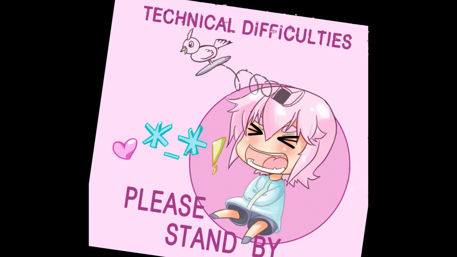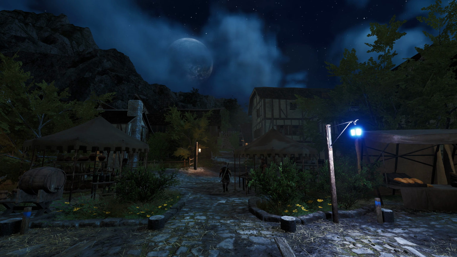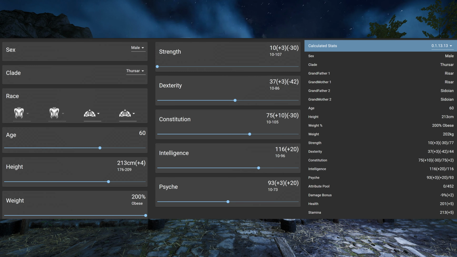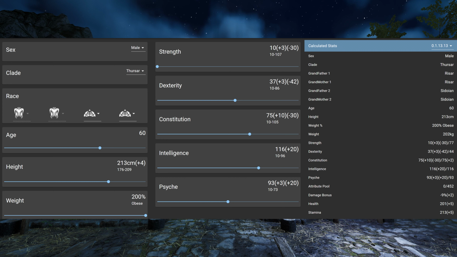And yeah, it's actually a pretty viable option if you really want to regenerate yourself and be healthy, of course, with a lot of health points. So if you just look at the stat points, it's actually not so bad. I mean, we have a high intelligence and we have a decent psi. Sure, our constitution is a little bit bad because of our fat, and our dexterity is also bad because we are so fat, and our strength is also not the best. I mean, you can pretty hardcore hunt other Thursars with this.